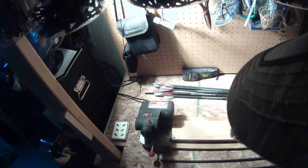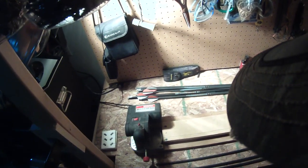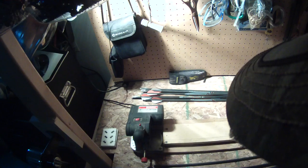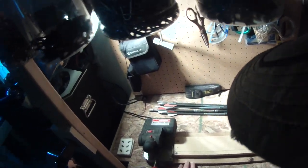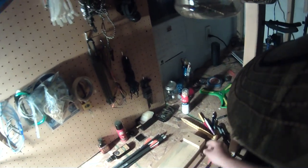All right, just wanted to give a real quick overview. This is my homemade arrow cutoff saw. I bought the saw from Harbor Freight for roughly 20 bucks a couple years ago. The rest of the wood I just had lying around. I mounted the saw itself to a piece of plywood and then used 1x pine to bring it up to a level cutting surface.